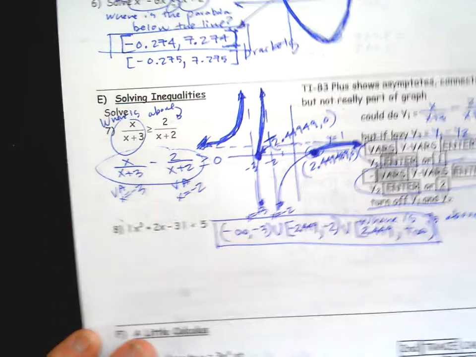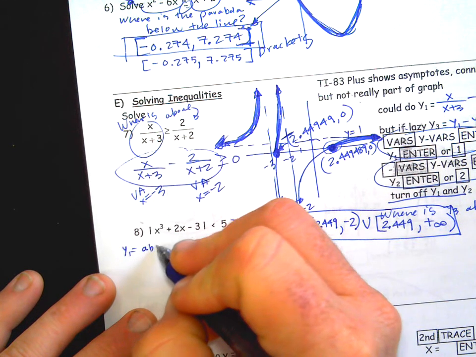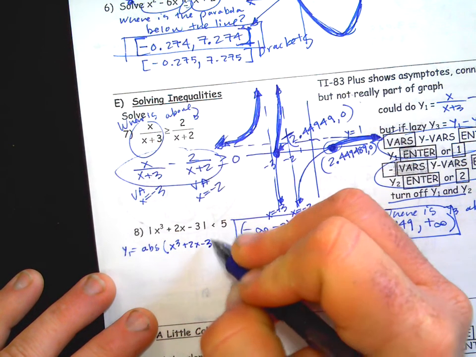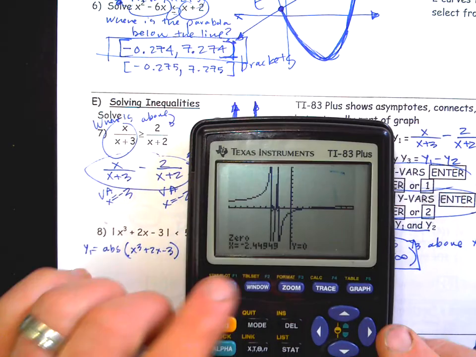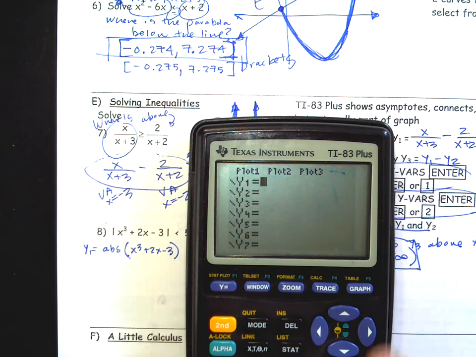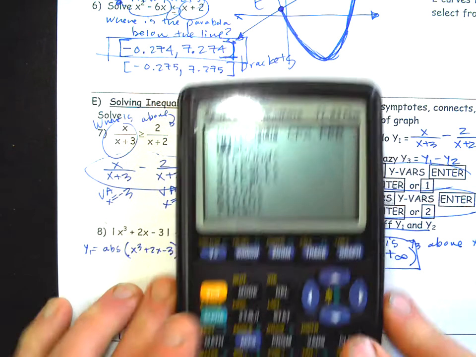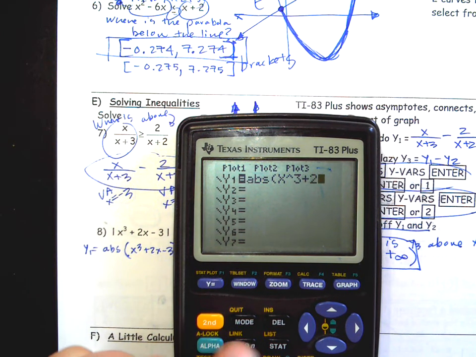Okay. Now, the way you enter this into your calculator is, on my calculator, there's an absolute value function, which makes things a lot easier because then your calculator does it all for you. So go to Y. I'm going to get rid of these. It's under the math menu on my calculator. Math, num, first option, number 1, ABS. And then it's going to be x to the third. I'm sure there's a cube function in some list somewhere, but I feel like that's going to take more time. x to the third plus 2x minus 3, close parentheses.